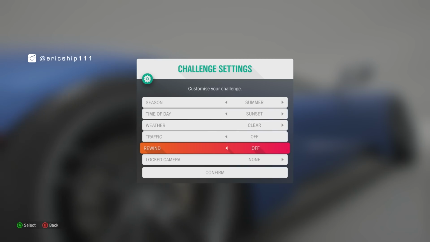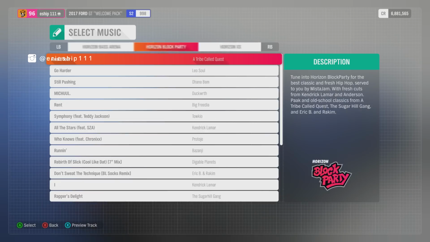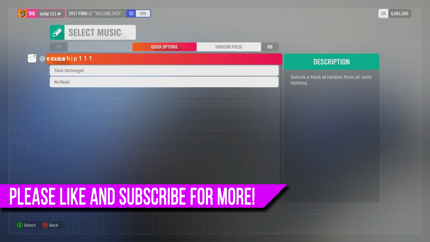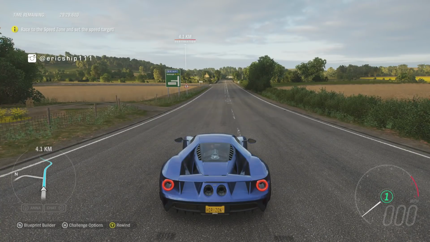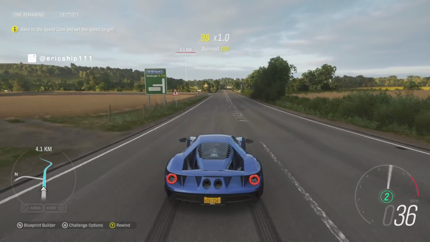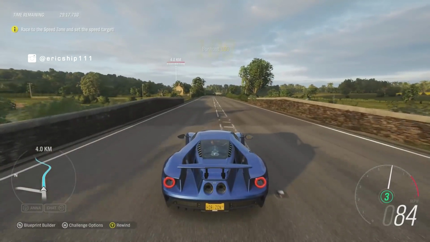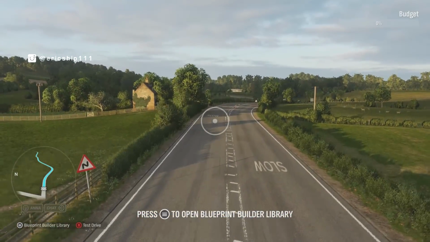Then once that has been set, I'll be granted whatever music I want, but for this particular video, I'm not going to have any music at all, just for copyright reasons. And then we move on to the actual customization for my challenge. Alright, so we're pretty much here in the bucket list or challenge card set, whatever you want to call it, and what I could actually do here is just drive to the destination, set a time, but we're not going to be doing that. What we'll be doing is going to the blueprint builder, and then here, look at this.